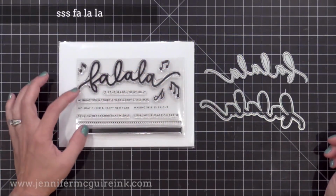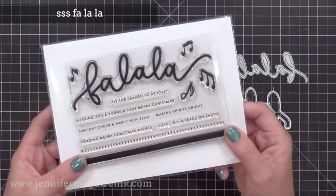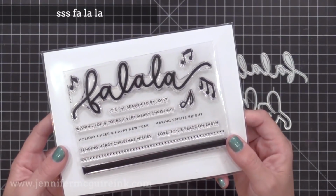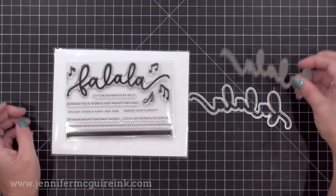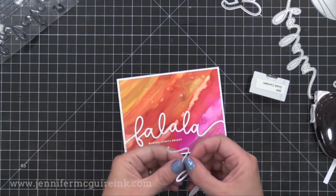My next examples feature the fabulous Simon Says Stamp Fa La La stamp set and die set. The stamp set is fun because it has the large word, but it also has smaller sentiments that you can use with it or on other cards. I thought these would be great on this bold background here.